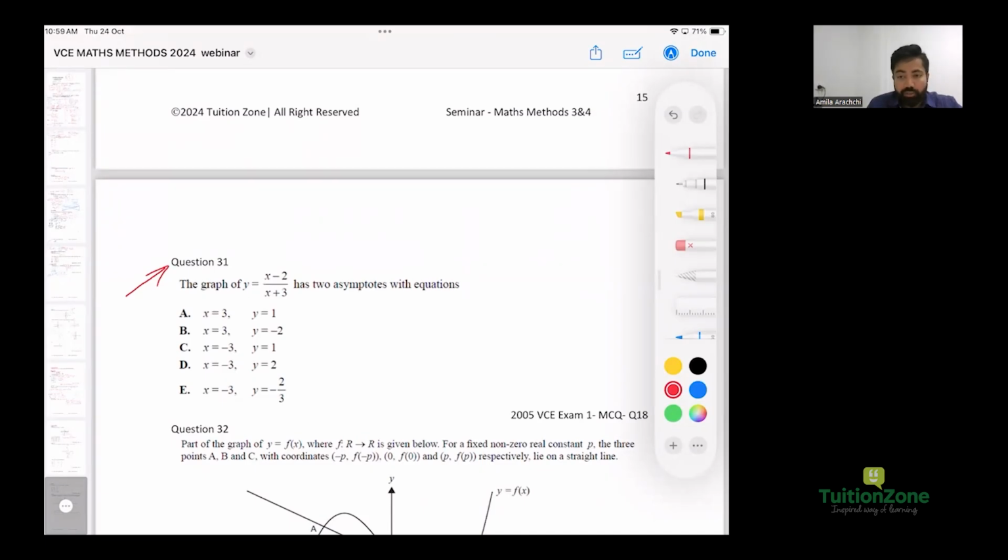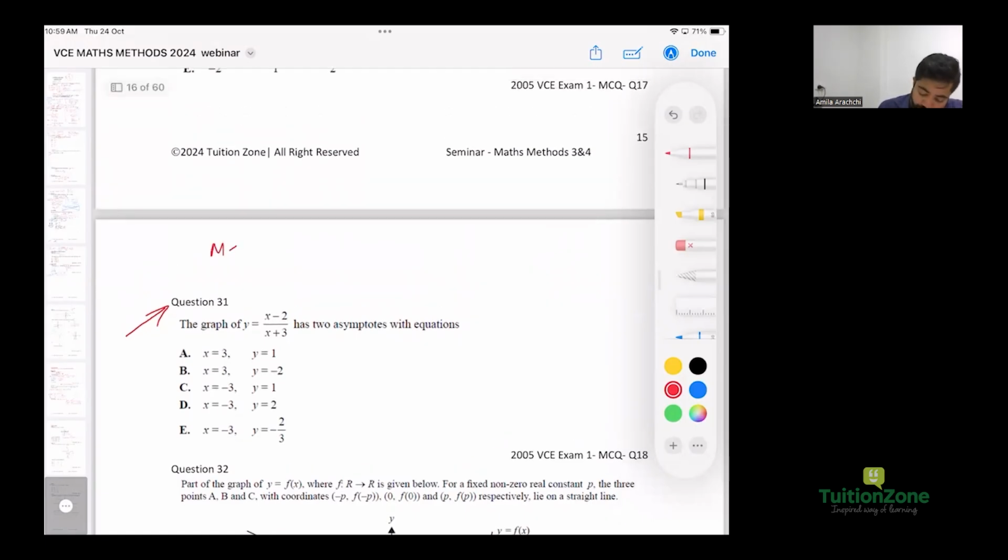Maybe try it with the CAS, all of you, just to see whether it's going to work on your CAS or not. So whoever is using the TI, do you know where it is? That's in the menu, algebra, fraction tools. Then you have something called the proper fractions. And then just simply type that in. Just don't type the y, just type the x minus 2 over x plus 3.